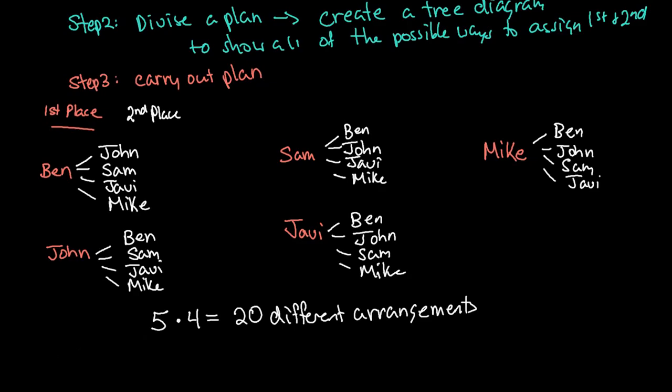So step 4 is always just to check back through to make sure that you have found what you were looking for. And we did go through and find the 20 different arrangements. We also listed out how those arrangements can possibly happen. So we did go through and do exactly what we were looking for. With problem solving, it is always important to check back through to make sure that you found exactly what you were looking for and that you solved the answer that they were asking.